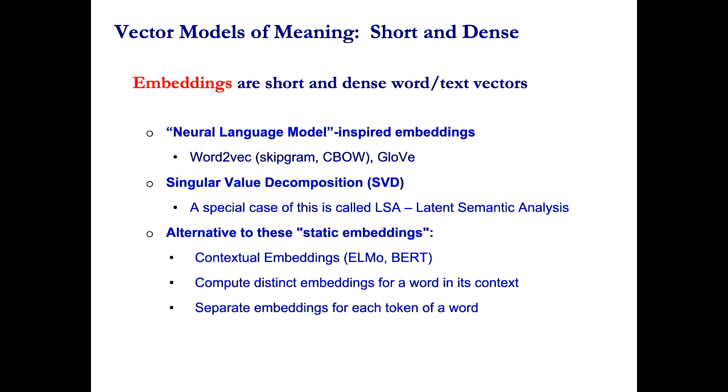One of them, the odd man out, is singular value decomposition, like latent semantic analysis. I don't want to go into it. But the ones that we're going to be most interested in are word2vec, and I'm going to talk about skipgrams and just give you the idea from that, GloVe, word2vec. There are a lot of different ways of approaching this, ELMo and BERT, contextual embeddings, and so forth. Lots of research on this in the last 10, 20 years. I just want to give you some sense for how this works, and then we're going to come back to it. I want to put it in the context of these vector models.